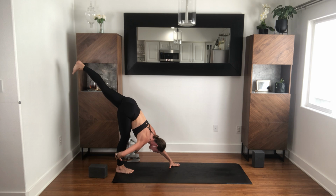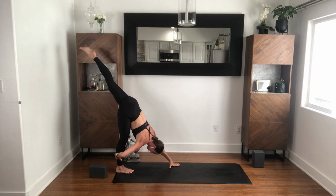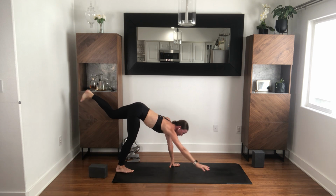Left leg back, walk your hands back, standing splits. Right hand takes that right leg. Stretch the left leg longer. Walk forward.